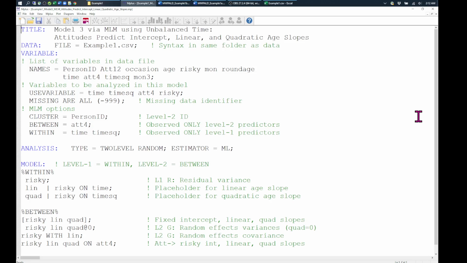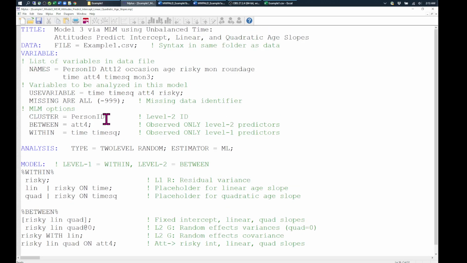So those of you who are used to doing Bayesian analyses probably would want to look into exactly what those are and make sure that you're happy with them. But the way that they've pitched it is all you would have to do to change to Bayes is literally just go from estimator equals ML to Bayes, and then everything just works that way. I'm sticking within ML for most things except whenever I have to switch over. That way the output and the results are going to be the same across all of the packages, R, Mplus, and whatnot.